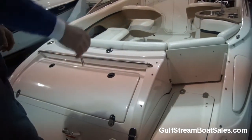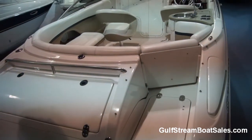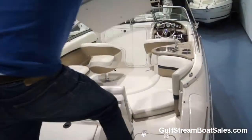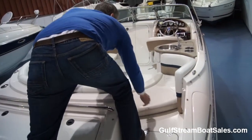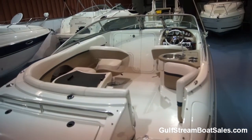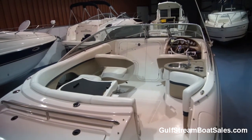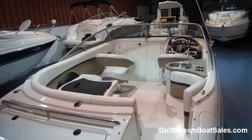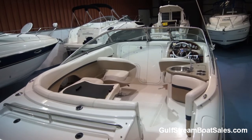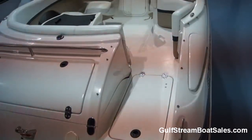So the walkthrough transom gives easy access into the boat. The boat has a U-shaped seating arrangement there, and for boarding and onboarding, you can just pull out the seat cushions, so that seat back removes, and you can also lift that seat base. They can store out of the way, either underneath in that big locker we just looked at, or in the cabin. That gives you an easy step through. So if you've got older relatives who have trouble getting on and off the boat, that's a really easy way to get in and out of this boat without having to jump over seats or anything.